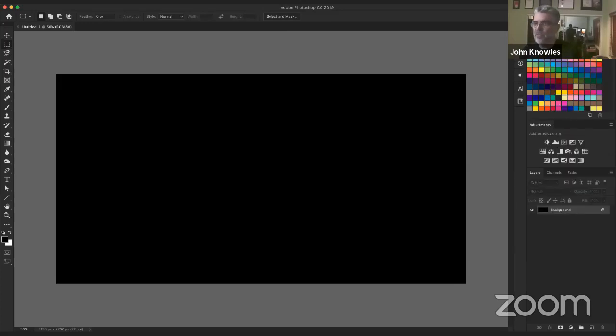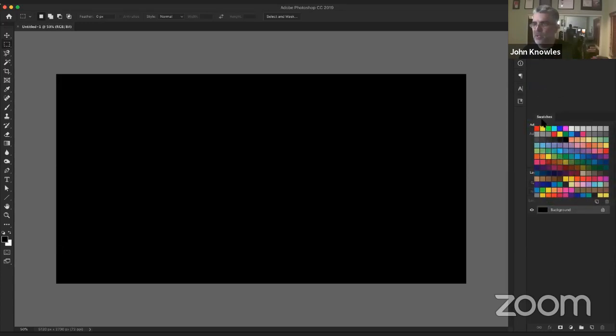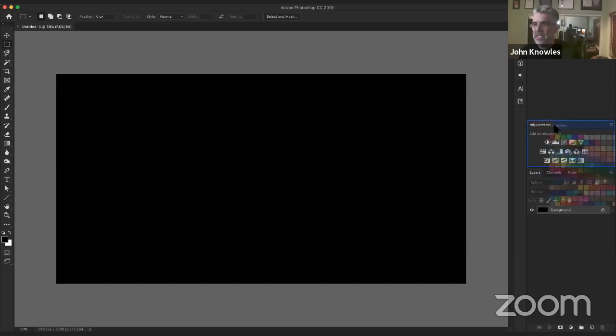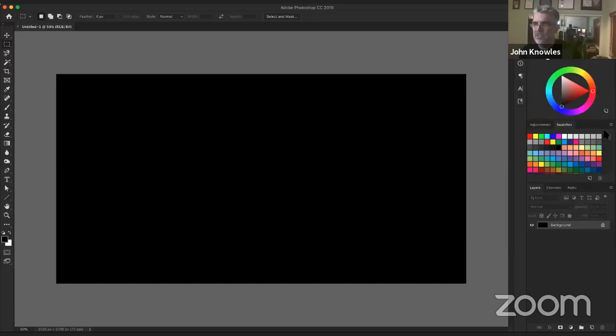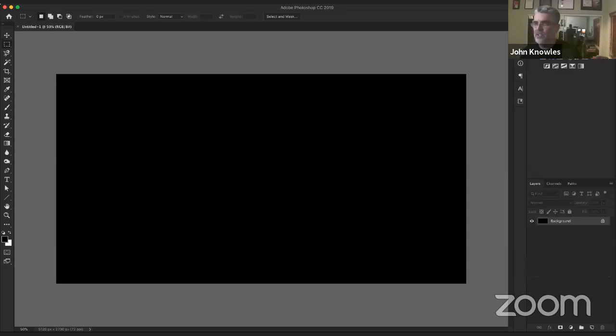And you can move things. So if I grab by the name, it tears off, and then the blue tells me where it's going to go. So in this case, if I want to make it a tab next to adjustments, I just did that. And now swatches is next to adjustments. If I drag it back up, the blue line will actually dock swatches between those 2 palettes. Let's say I want all 3 to be in the same palette just to clean things up. I just drag, drag, drag. There we go. They're all next to each other.